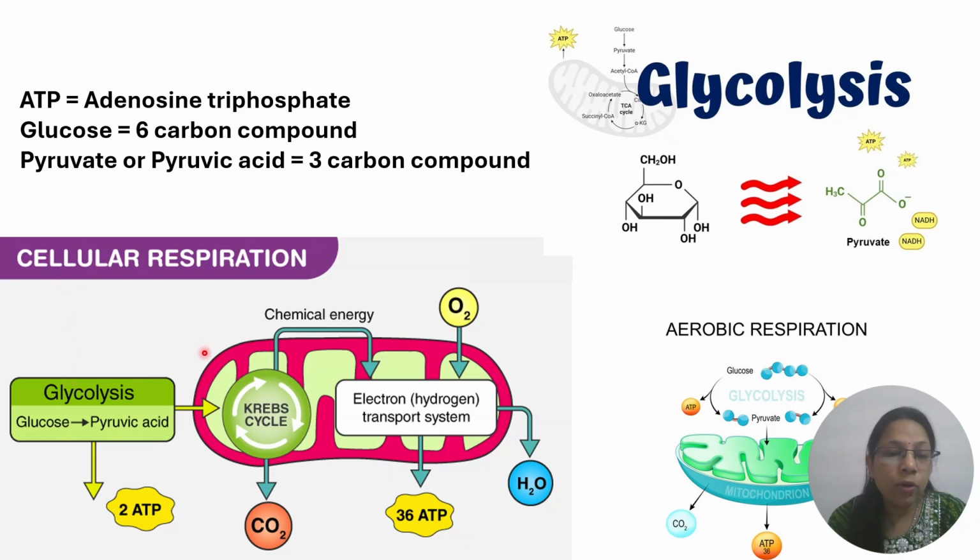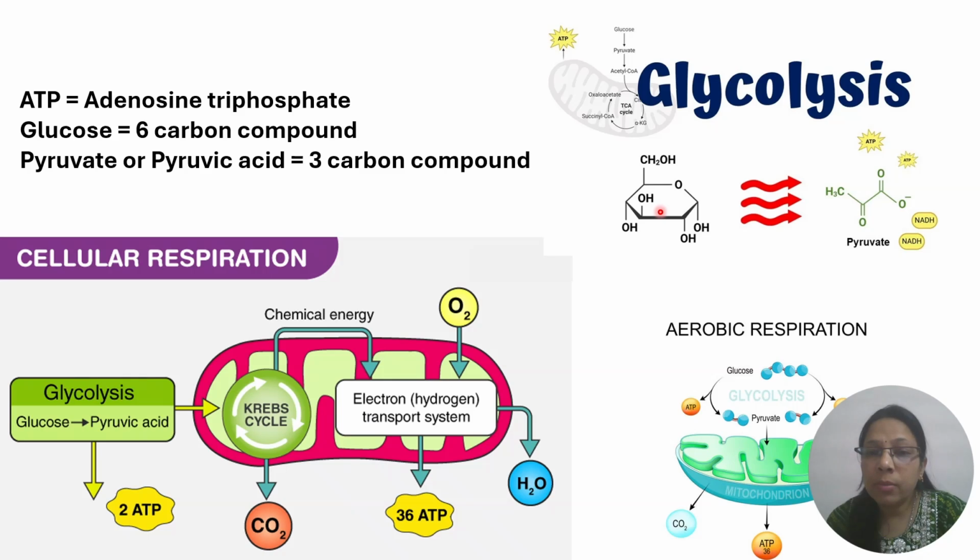How does mitochondria generate ATP energy? So what is the source of energy to our body? It is nothing but glucose. Glucose or sugar is a 6 carbon compound. Look at here, this is the structure of glucose. Glucose 1, 2, 3, 4, 5, 6. So it is a 6 carbon compound, and it breaks down to a 3 carbon compound, pyruvate. Pyruvate or pyruvic acid is the same thing.